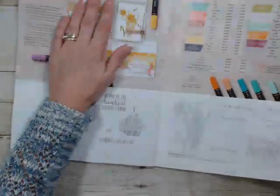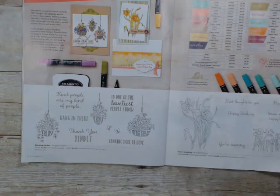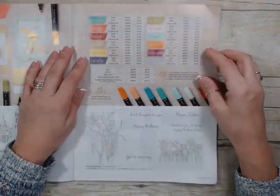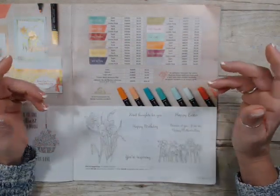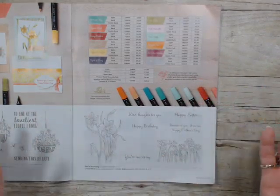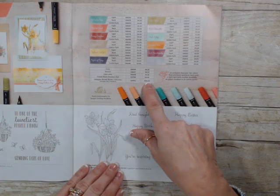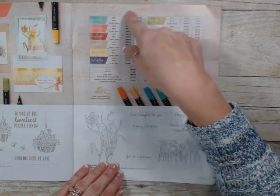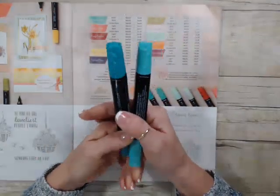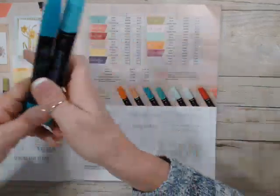So that's why today I wanted to do the walkthrough of the catalog, because it seemed a lot of this stuff got lost in my opinion. Here's stamp set that they use the blends. Now many people had asked me to mail them the flyer for the blends, and the time was so short that I said it's going to be in the new catalog. Here they are. So you can order the whole bundle of the blends, or you can order all separate, like the Bermuda Bay. You can order the dark and the light together. That's the combo. Or you can order just the light or just the dark, and so on.